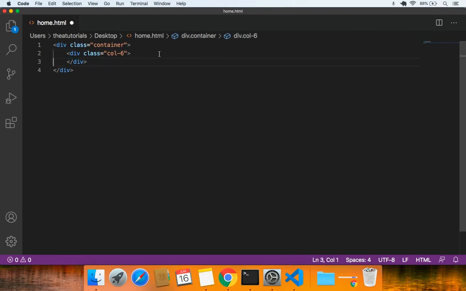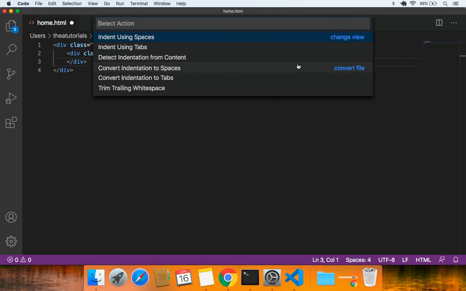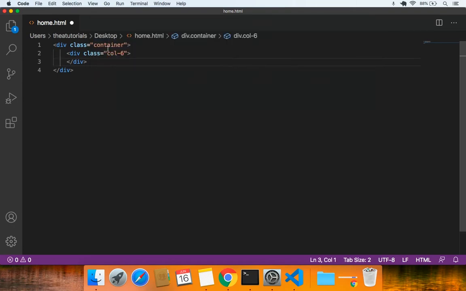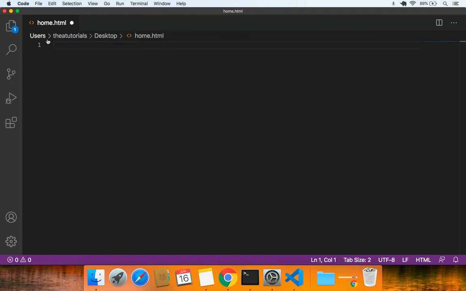And to be honest, I actually like two spaces, so I can always change this here in the spaces. It says spaces four. I can change that into indent using tabs. Let's just try that, and I can say the tab size I want it to be 2. So if I go ahead and go div.container, and I hit the tab key there, that's just 2 spaces. And I want it to be 2 spaces. And I think you should do the same too. I think 4 spaces is way too much.